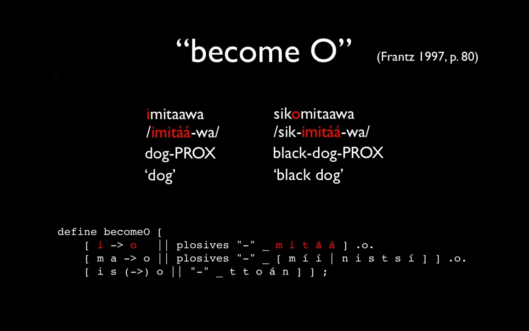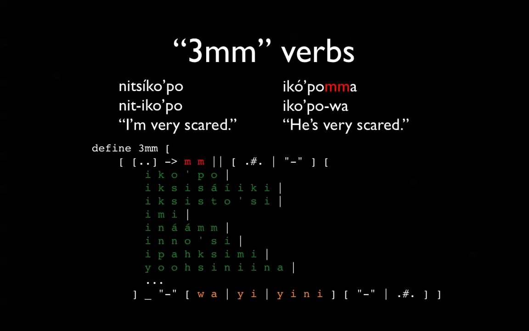Blackfoot has a lot of allomorphy, especially at the left edge. This slide shows how the first syllable of certain morphemes is transformed into a mid-back rounded vowel in certain contexts. The dictionary does not exhaustively list these allomorphs. I handle them in the phonology as lexically conditioned transformations. In this rule, we see I becoming O, but only when it is the I at the beginning of the word imita, dog. This is an extremely domain-specific transformation, since it is restricted to a single lexical item.